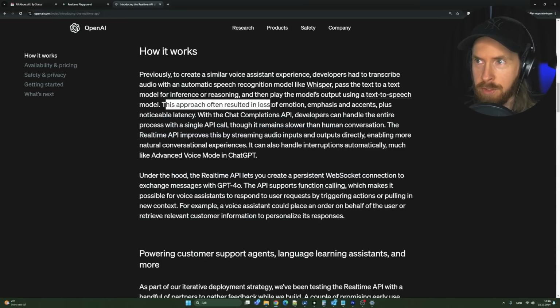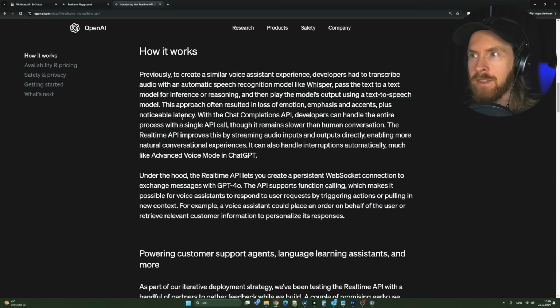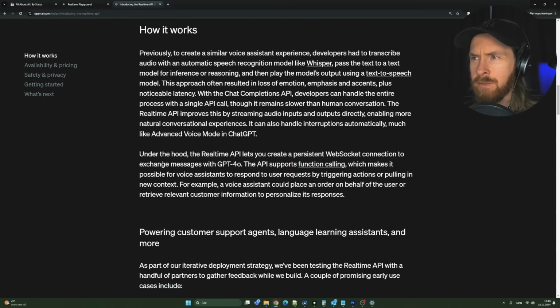And this approach often results in loss of emotion, emphasis, and accent because you can't really pick up emotion in the text, right? So this is also going to change in the completion API. I think that's pretty interesting too, that we can apply this to slower. So we don't need a WebSocket. We can just use this as a single API call. That is also going to be exciting to try out, but that's not available yet, I don't think.